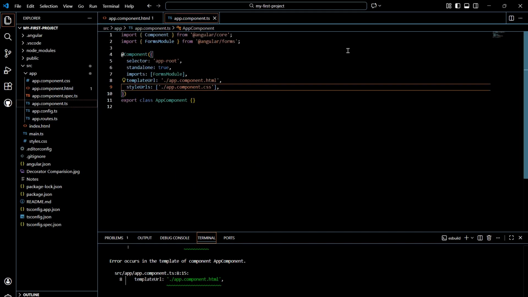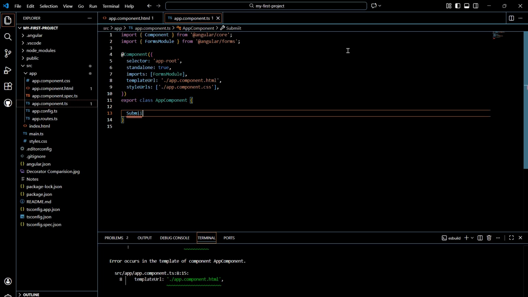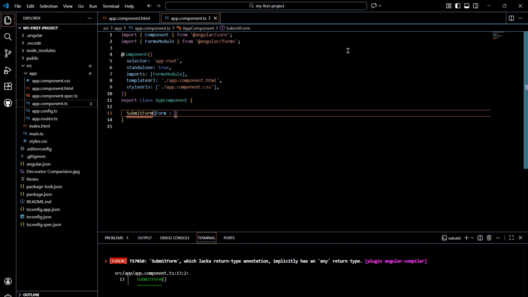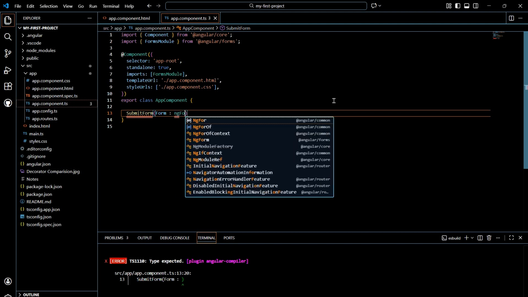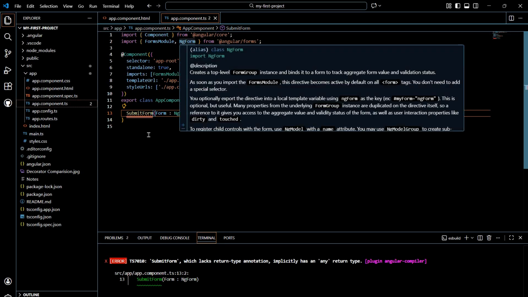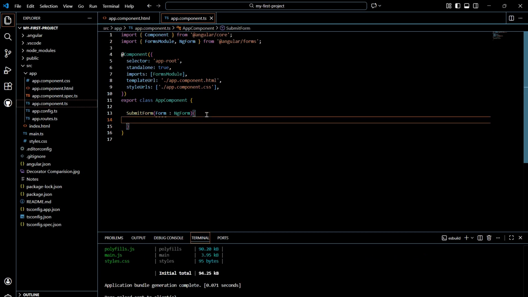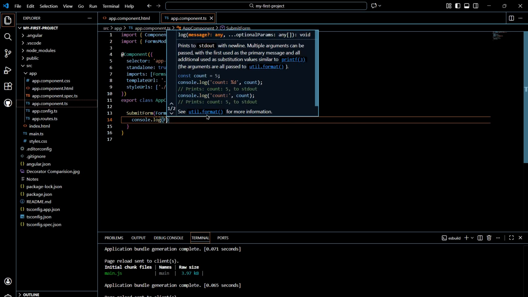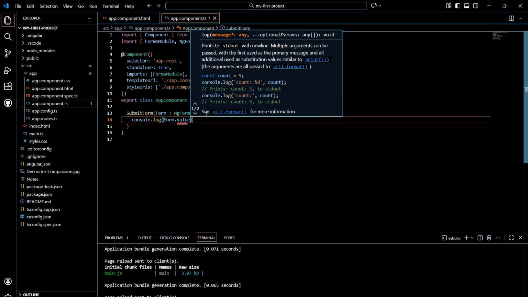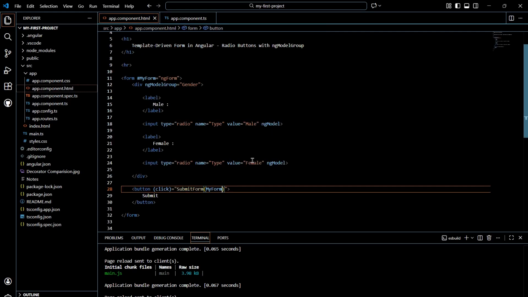Okay, so let's go here, click on app component. Here we will define submit form, opening closing parenthesis. Here I will write form and ngForm. Look carefully, when I press enter, it added ngForm here. That means it is required. Okay, after that we will add open close curly braces, and inside this we will log the output. So console.log, and in here we will mention form.value. Perfect. So this thing is ready. Now we are ready with this method, and it will help us to submit the form.